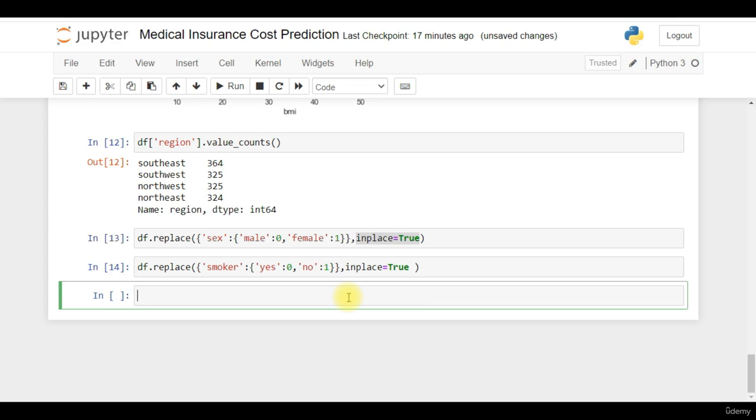and finally I'll encode the region column. Because region has 4 different categories, I can give 0 for southeast, 1 for southwest, 2 for northeast, and 3 for northwest.